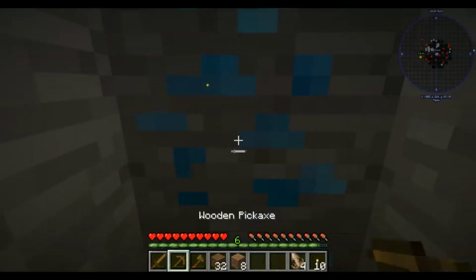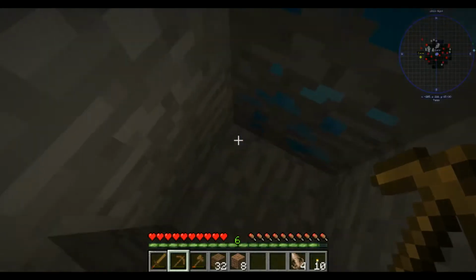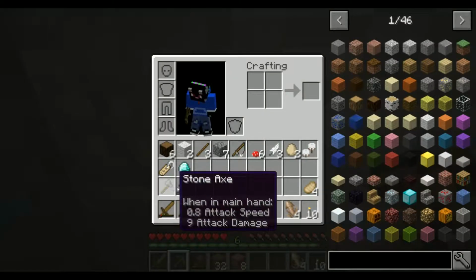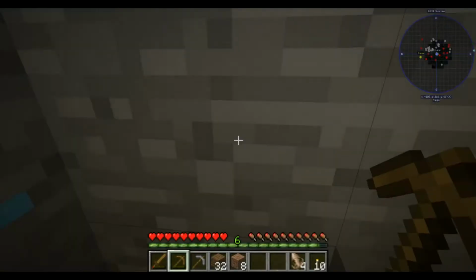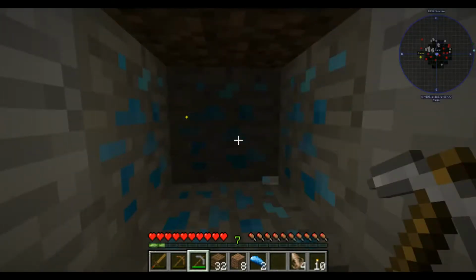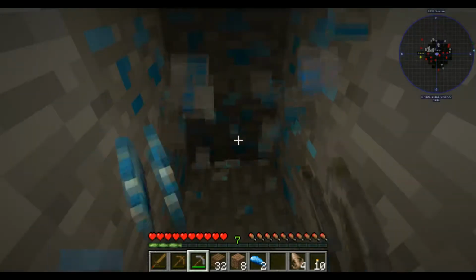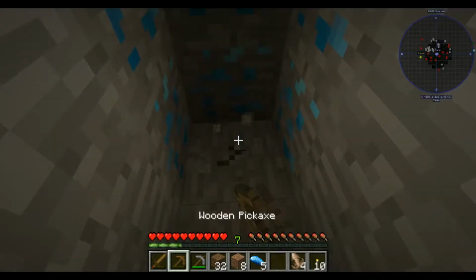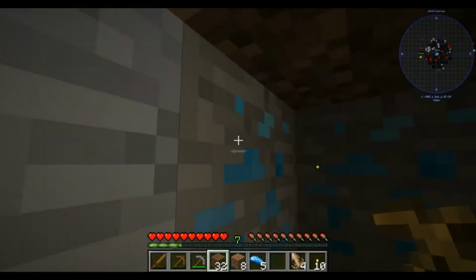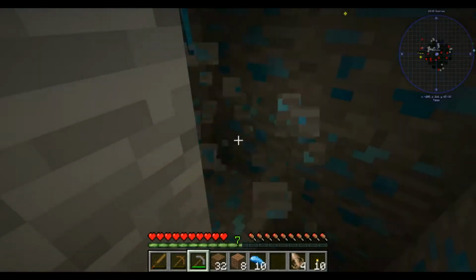Hello? What are you? I can't do anything with you. Okay, well, that's alright. We'll get out my stone pickaxe and grab whatever this is. What are you? Appetite. I don't know what you use that for in my mods, so there's a lot of it, whatever it is, so I'm just gonna grab it.